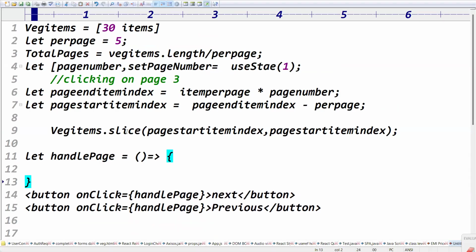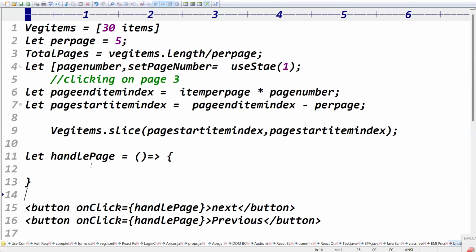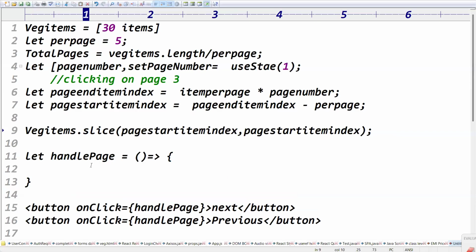Write the code then. How to take the sub elements? Subarray. How to take the subarray? Using slice.